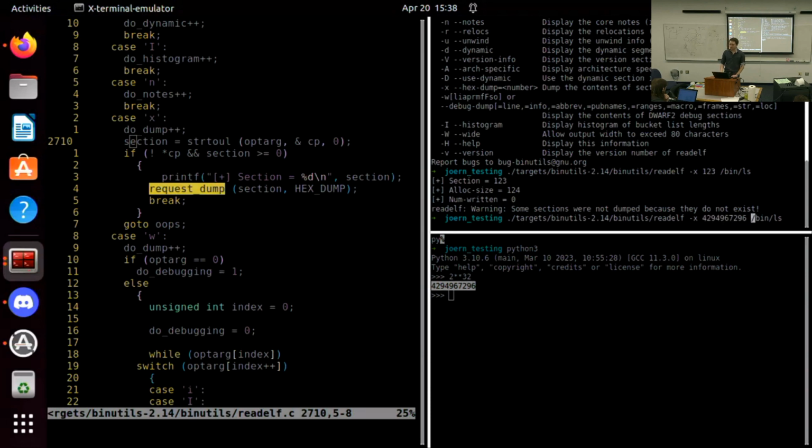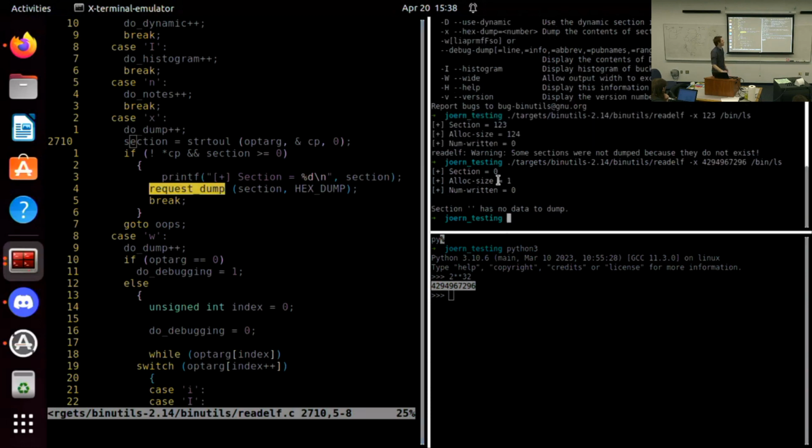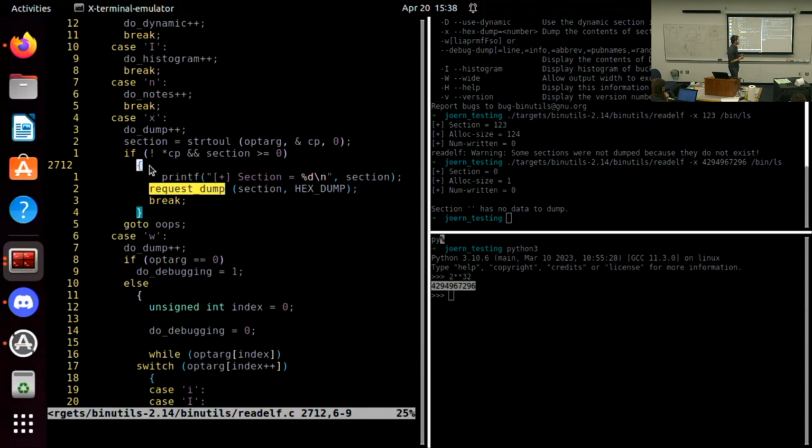If this behaved as we would expect, it might have had a massive section value and then an allocation size of 1. Unfortunately, in this case, it doesn't work because the section is an unsigned integer, and it has a check here. So it doesn't quite have a bug in this case, but it's very close. And you can use these types of static analysis tools to very quickly go through code and find locations where there might be interesting parts like this.